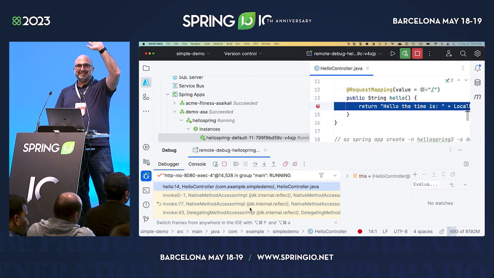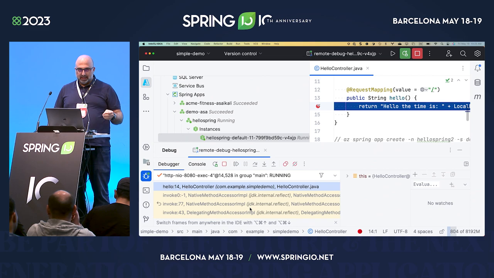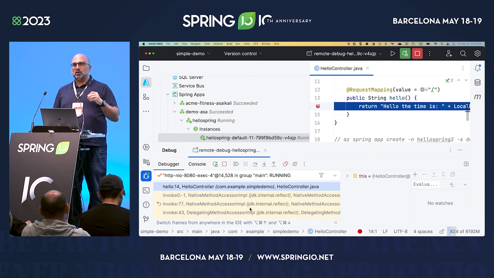All right. So the main message is that this is very simple to use. This is a technology for running applications that is aimed at developers. It is not aimed at DevOps people. It is not aimed at SREs. It is not aimed at infrastructure experts. It's designed for you as a developer to be able to learn how to drive it.